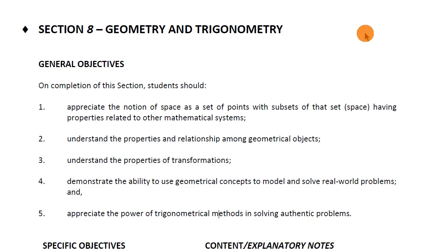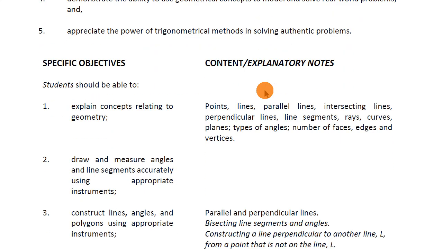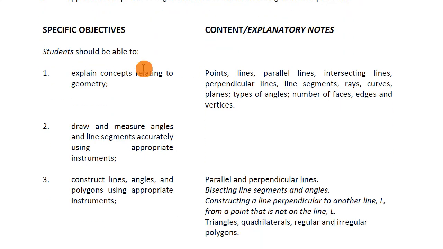Now, to show you that we have taken that information directly from the CXC syllabus, you can see Section 8, Geometry and Trigonometry. As I scroll down, you can see the main points there. Remember, you can pause the video at any time and read for yourself. Here are the specific objectives.